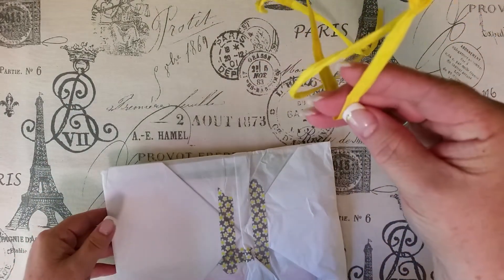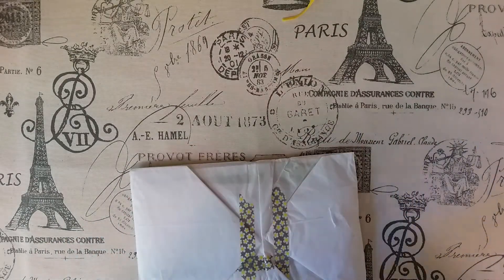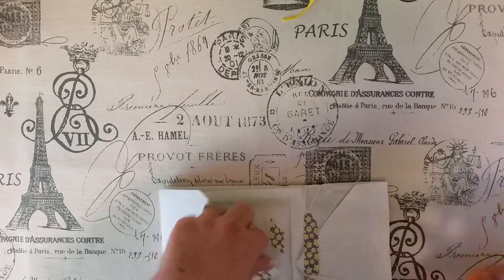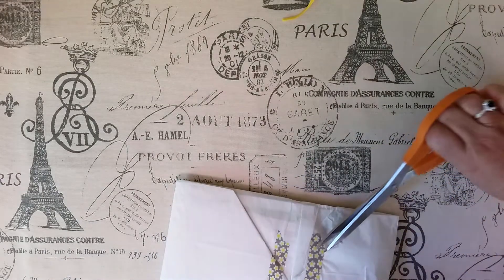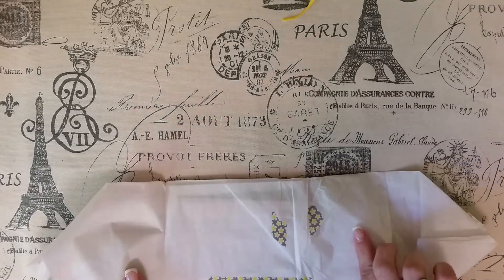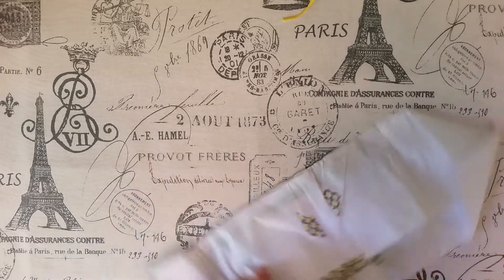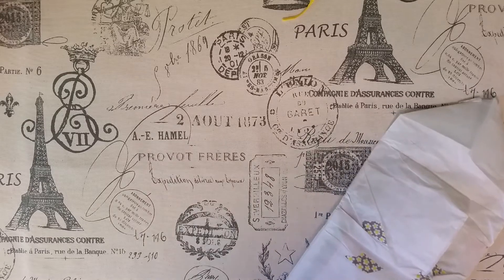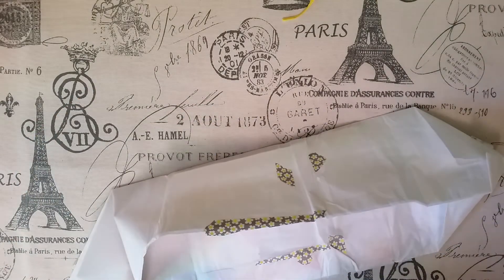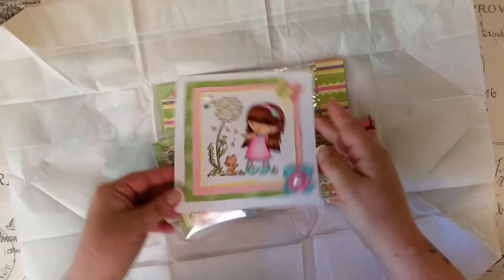I'm really excited to see what you did — look at that, that is so stinking cute! I like that idea. We are going to check this out and see what's in here. Thank you Sarah for participating and playing along with me in this little adventure. You guys have no idea how much it means — well, actually I bet you do. Okay, I can't get into it, I don't want to tear it. Hold on, just about there.